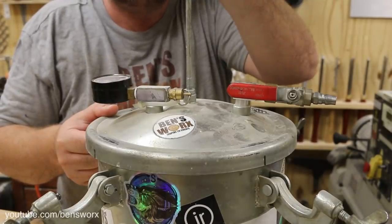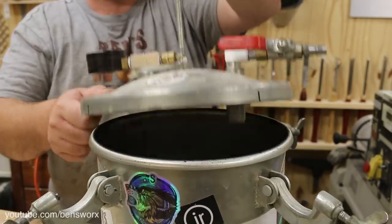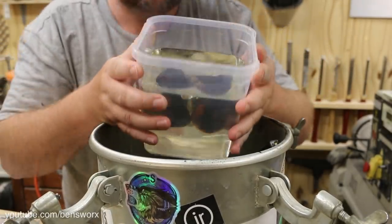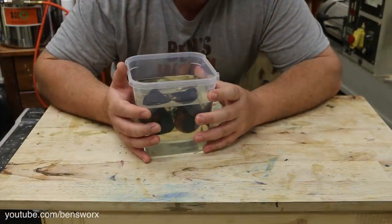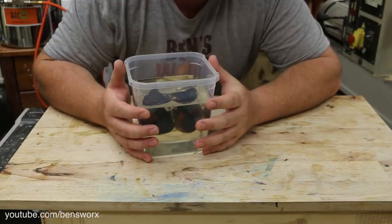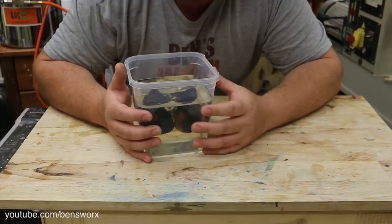So I guess the question now is, did we get scrambled eggs? Well, I didn't expect that. Before I show you guys this, I'm going to take it out of the mould, I'm going to square up the sides, I'll give it the usual sand and polish, I might even mount it to a nice piece of wood, and then we can take a look.